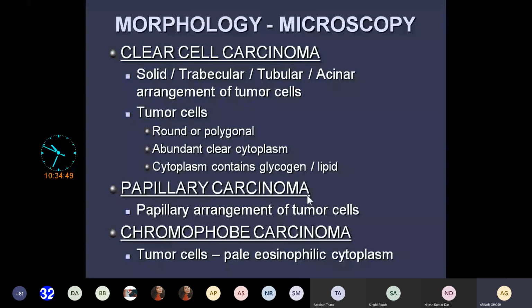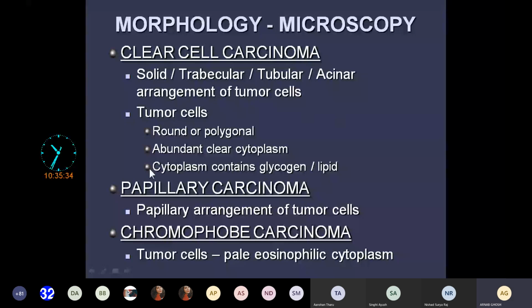Grossly, how will it be? Grossly papillary carcinoma, how did we say? There will be papillary formation. So the tumor will be bilateral, cystic, and often that cyst may contain hemorrhage. So you remember it will be cystic. That is the important word. In kidney, if you see a tumor with cyst formation or a cystic tumor, that means mostly it is a papillary carcinoma. There may also be some necrotic areas and all, but typically cystic will be papillary carcinoma.